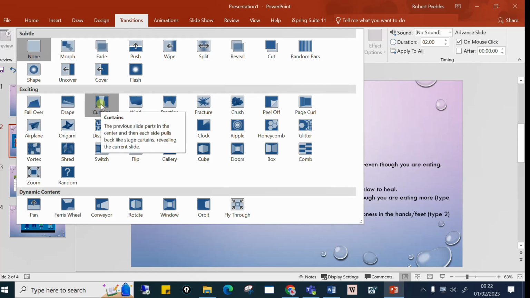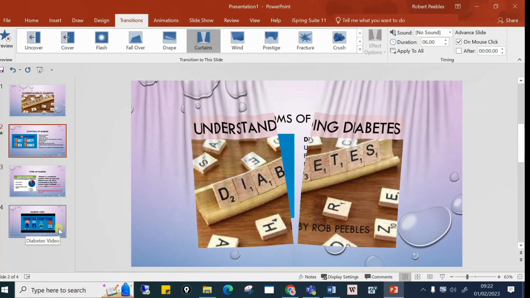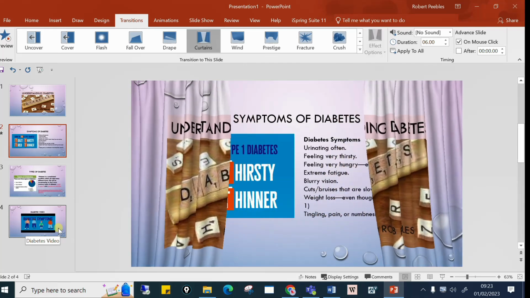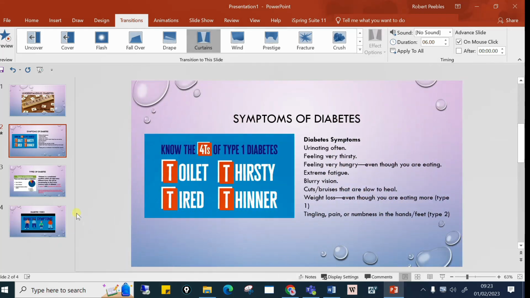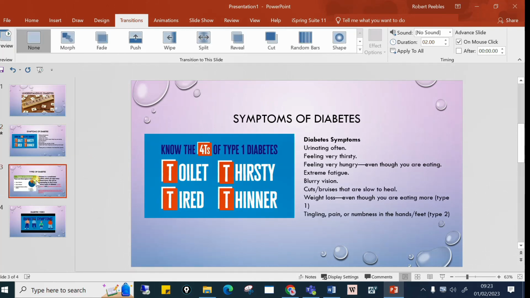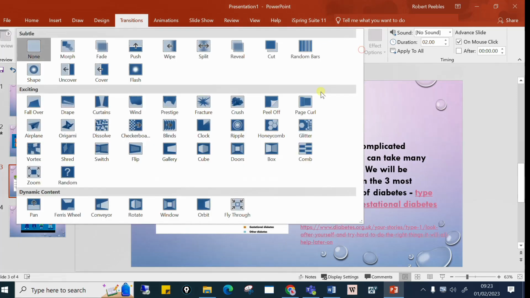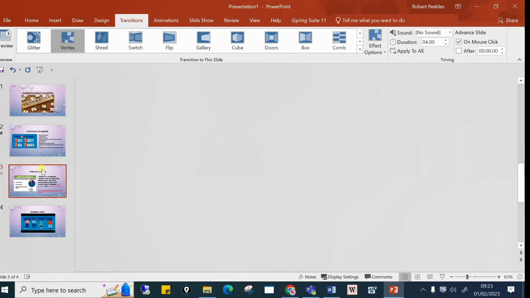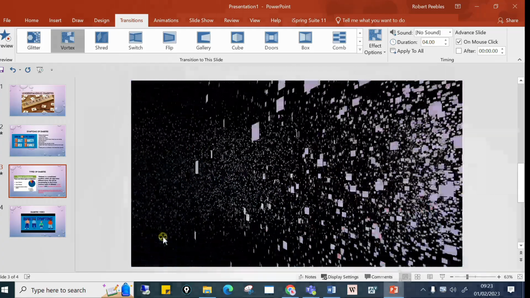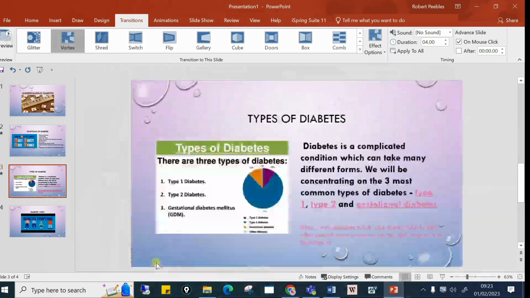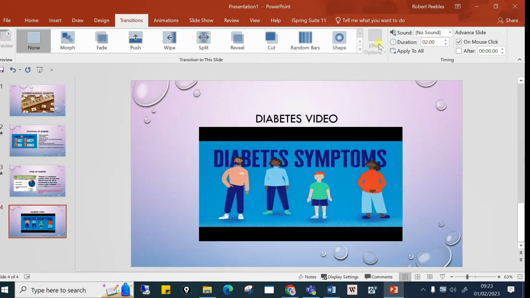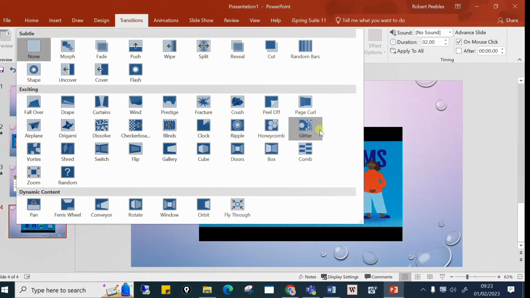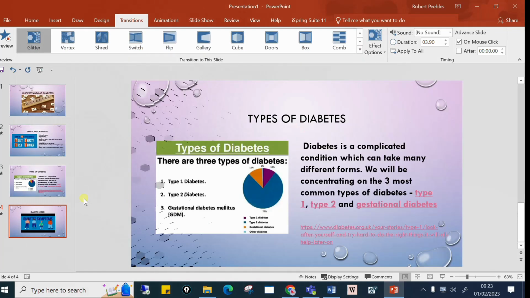So if I click on, say, curtains for the first one, you can see it's got a nice curtain effect to go from my title slide to my first slide. Then I click on my third slide and I pick another one. So if I do vortex, so whoosh, there you go, it goes from one slide to the other, and I click on my last slide and I'll pick glitter.